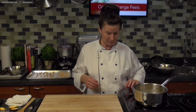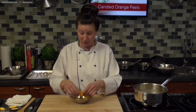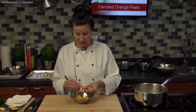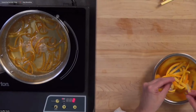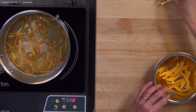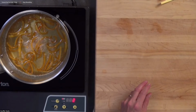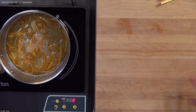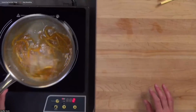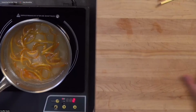Okay, so let's set this aside and take a look at some peels that I've blanched. These are some peels which have had the 3rd blanch, and as you can see, they're a little bit softer, and some of the whiteness is gone too, and some of the bitterness is gone with these. Once you blanch these 3 times, that's when you're going to be cooking them in the syrup. I started some syrup earlier because this takes about 45 minutes.